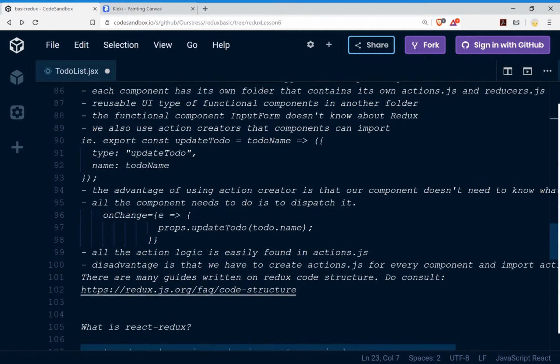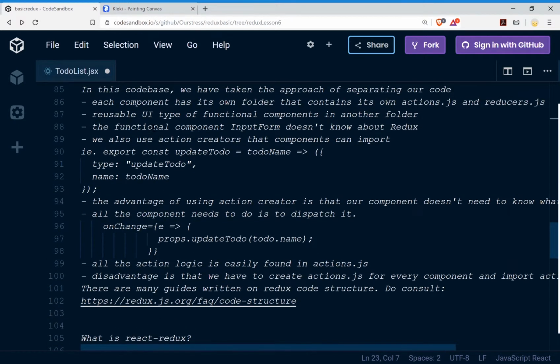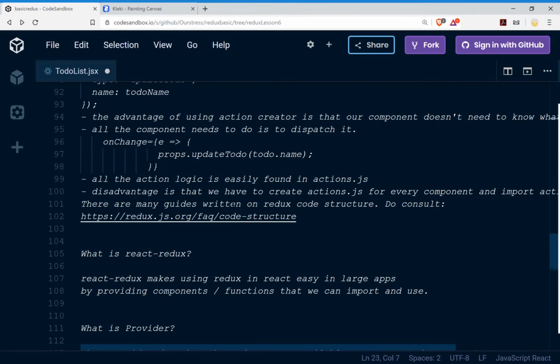All right. So here we have it. The functional component doesn't know about Redux. And the functional component input form doesn't need to know about any of the action creators. It doesn't need to know about any of the reducers, and yeah, just elaborating on that point.